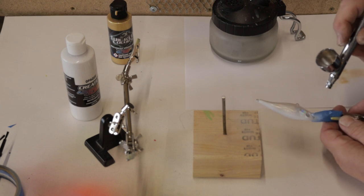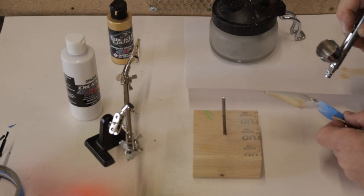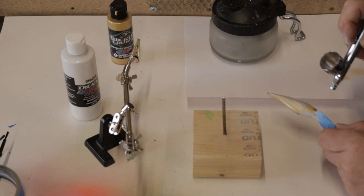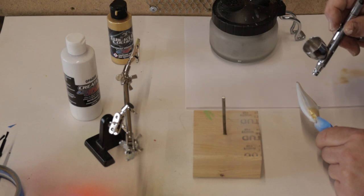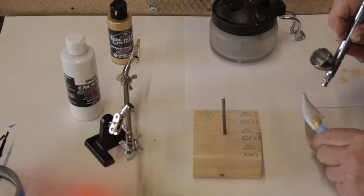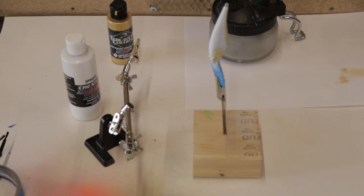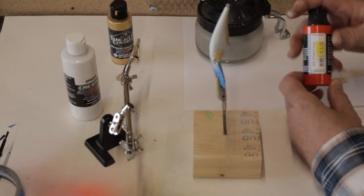I want to paint the gill plates with this. Okay, I'll rinse the brush out. And our next color is another wicked color. It's a wicked orange.